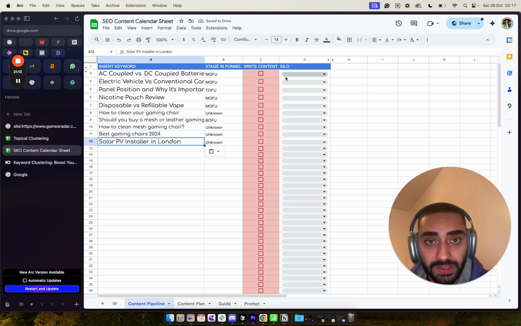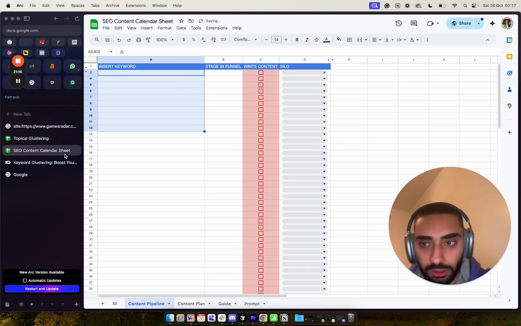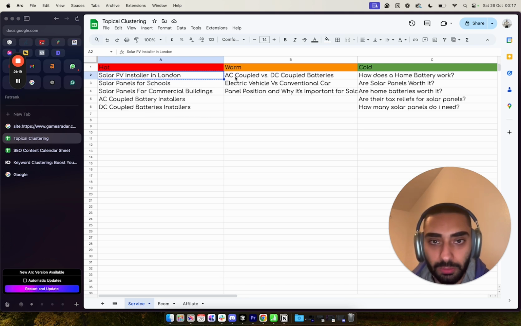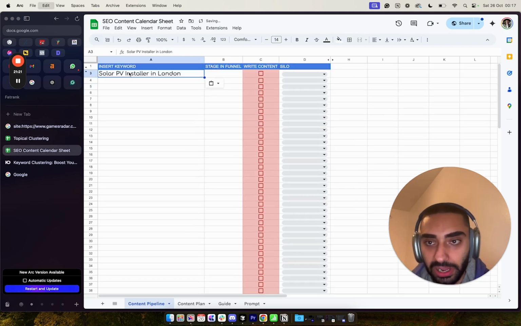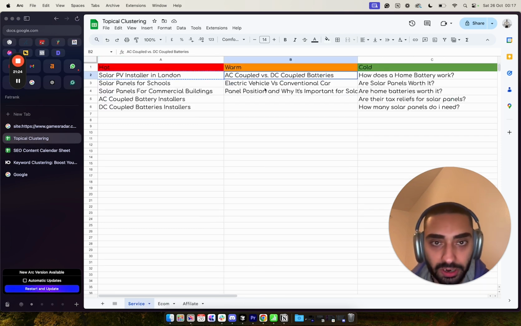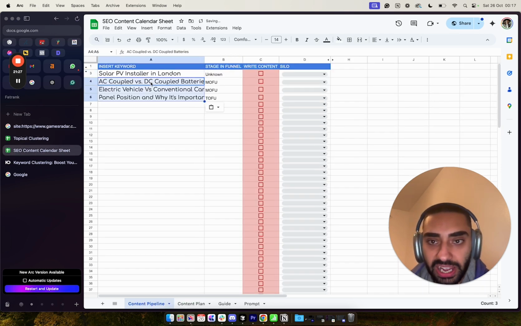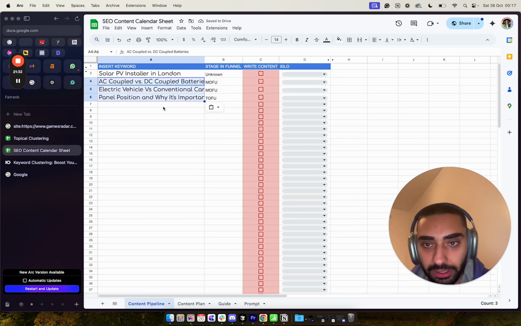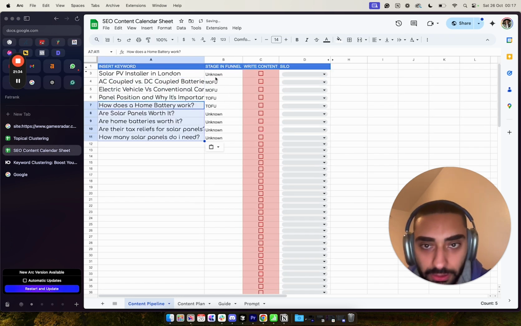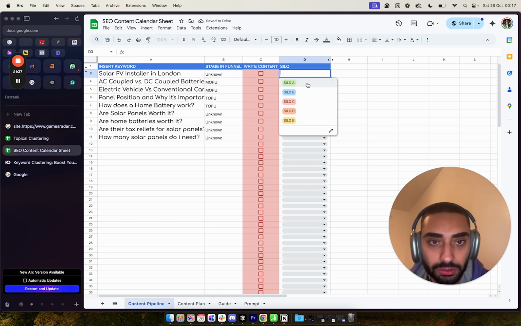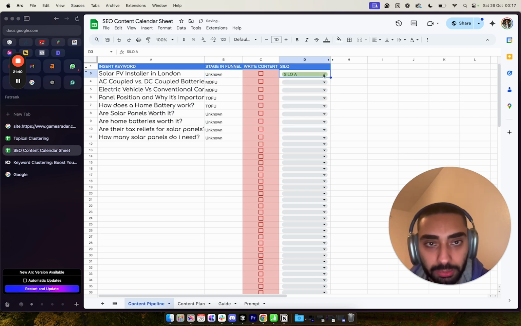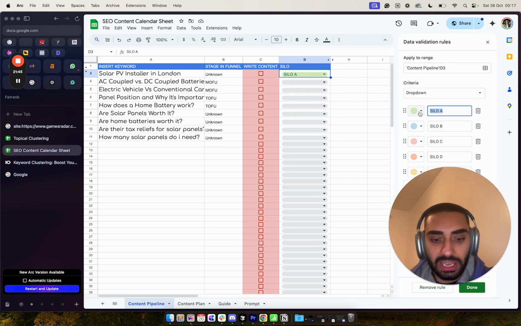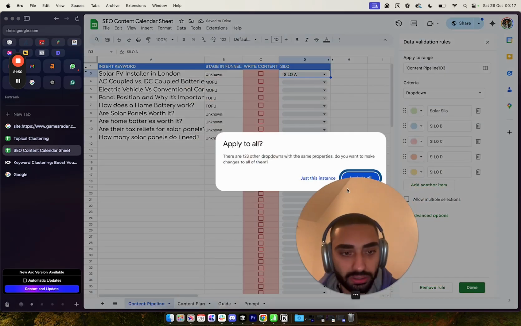The next step would be to actually silo everything together. So I'm just going to quickly remove these, and I'm going to only copy all of the solar panels. So if I was a solar panel company, right, or a local business, once I know all of my articles I need to upload, I would then just copy all of the titles. I would then create a silo. So this would be silo A, for example. I could even rename this, we could name this like solar silo. And we will click on done.